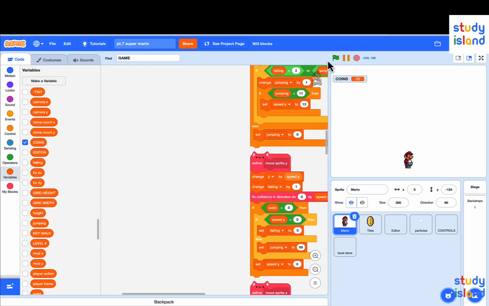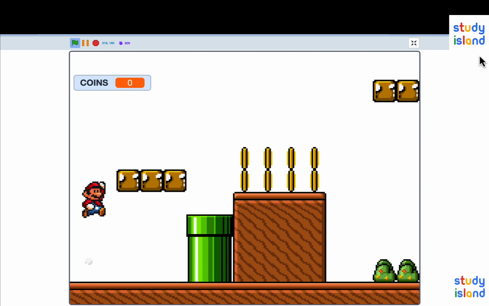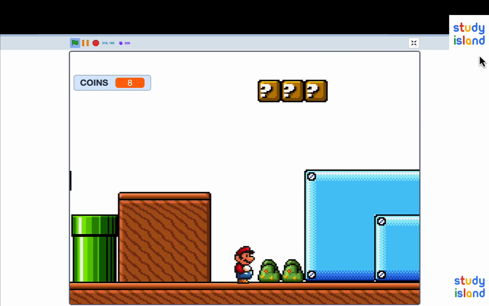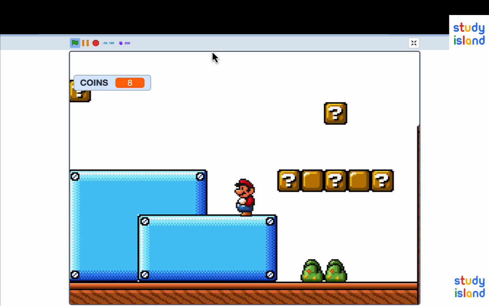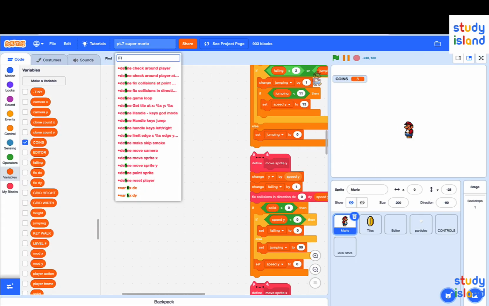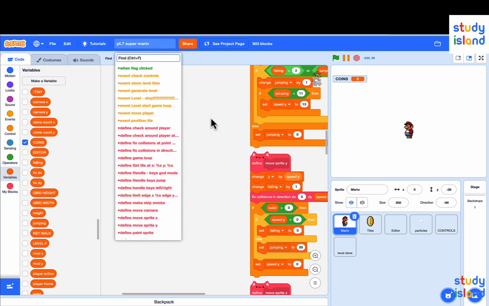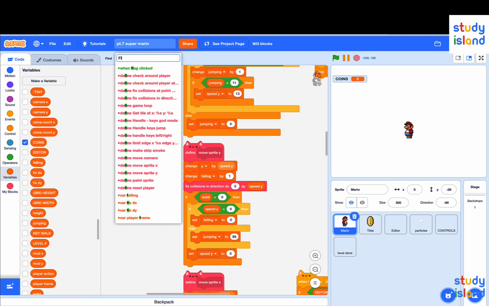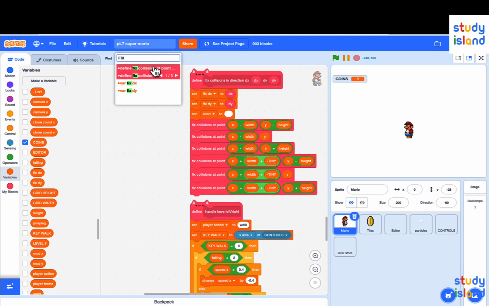Now let's do something way more cool. Let's now add the blue jumpsuit platforms. So let's do it. Locate the define fixed collisions in directions.